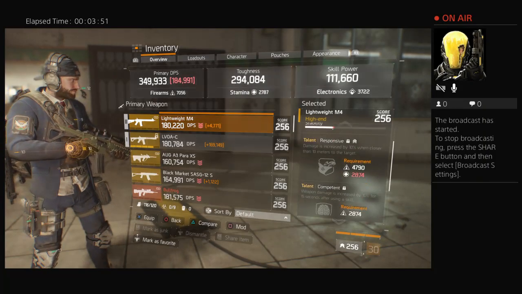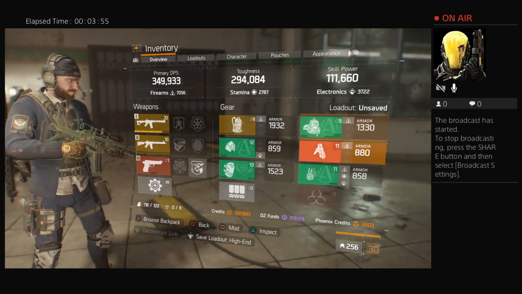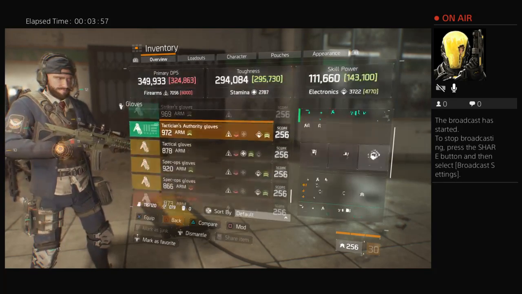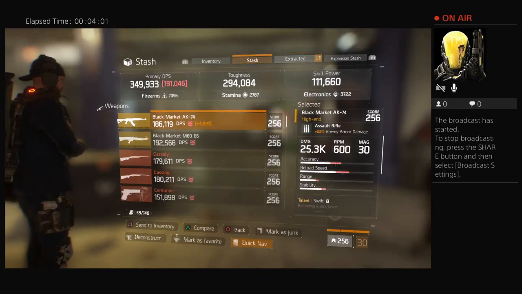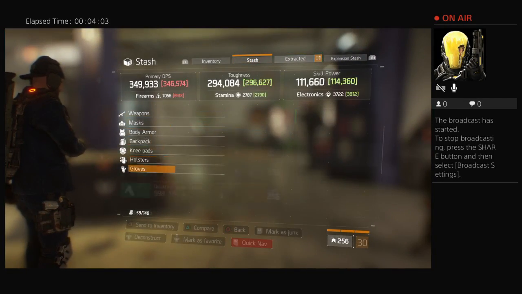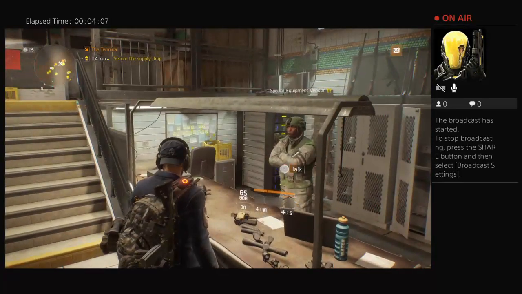So, why is it not saying we get all our talents? Oh, we haven't got four-piece Alpha Bridge on. We do need some Alpha Bridge gloves. Let me just check if we do have some. I think I would have some. Let's go ahead and just check. Probably don't. No. Is there any we can buy real quick?